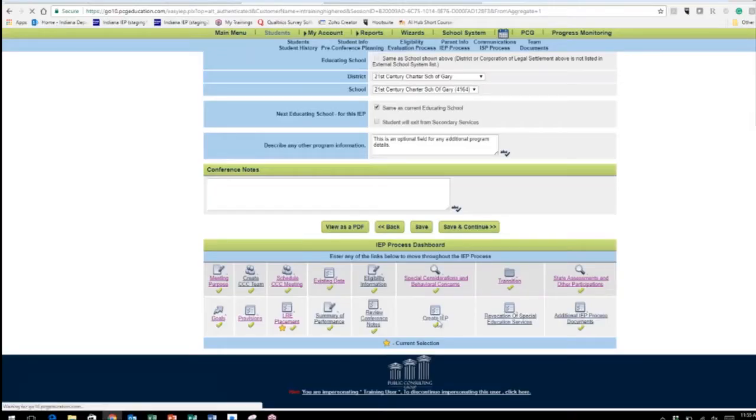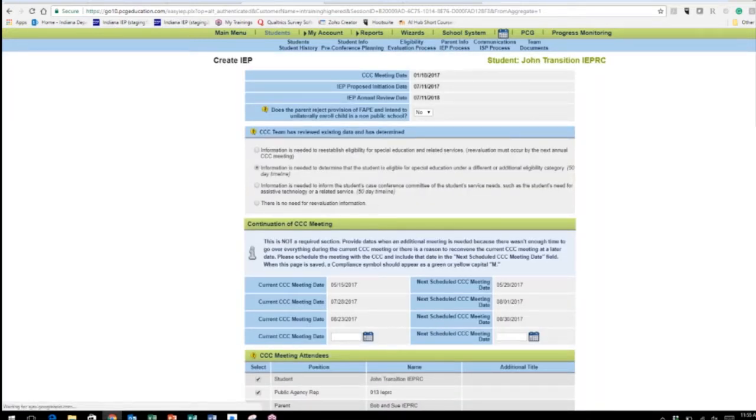I want to make sure I talk about the Create IEP page. That's the very last piece in the process. As we move some things around, nothing that's going to make a huge impact as far as its location, but we felt it made more sense to have it at the end of the case conference conversation. First, the discussion around the need for reevaluation happens toward the top of this page, so it makes more sense to have that conversation at the end of the case conference.